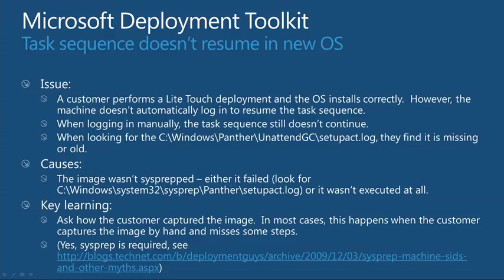Well, it doesn't work. It might come up with an error message because their unattend.xml wasn't right. It might just fail for whatever reason. They just ignore the error and boot into Windows PE and capture a WIM file anyway. Okay, looks like it worked okay when you deploy it, but it's not a good idea. You need to make sure that the machine was successfully sysprepped before you capture an image.